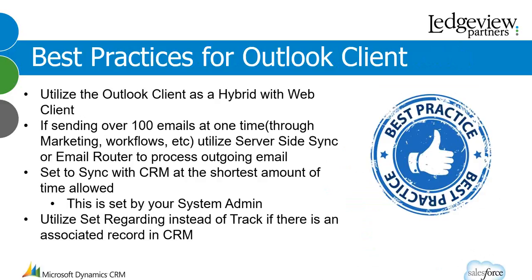Set to sync with CRM at the shortest amount of time allowed. Standard is 15 minutes. This can be set by your system administrator, which is us here at LedgeView Partners. So if you want to set that to a shorter amount of time, just contact us and we can adjust that. Utilize set regarding instead of track. The reason for that is set regarding does two things. It automatically tracks it and associates it to a record. If you click track and then later decide you want to associate it to a record, it's an extra step. So doing it all at once the first time is much faster and efficient.